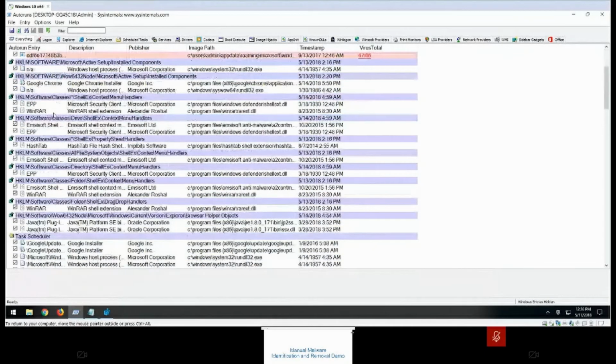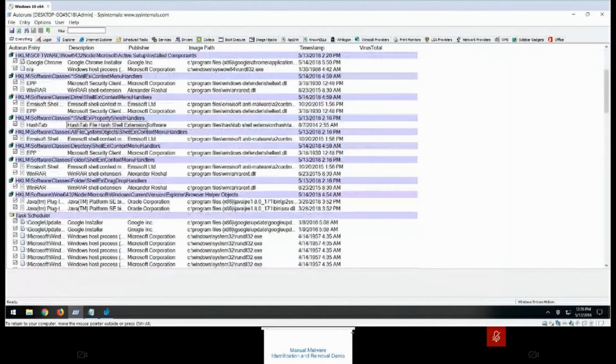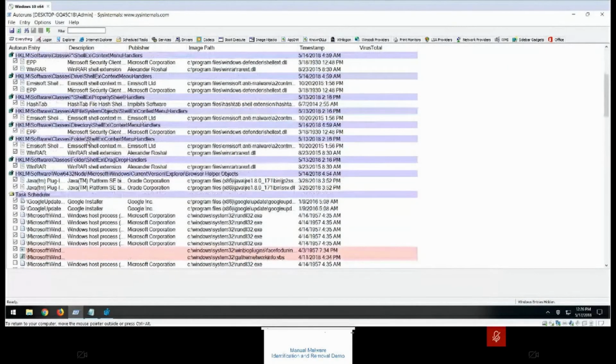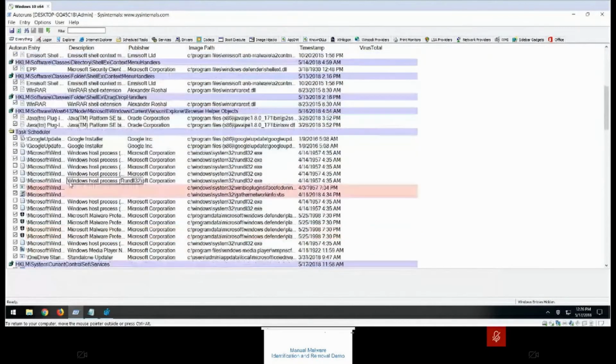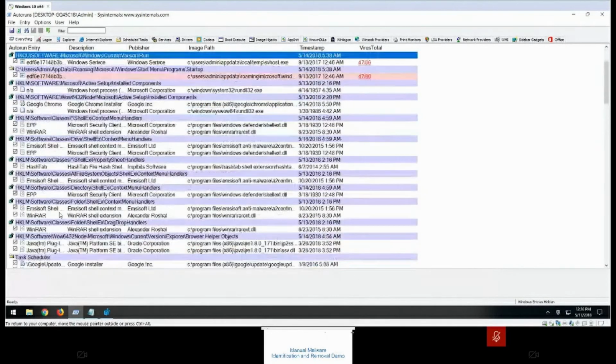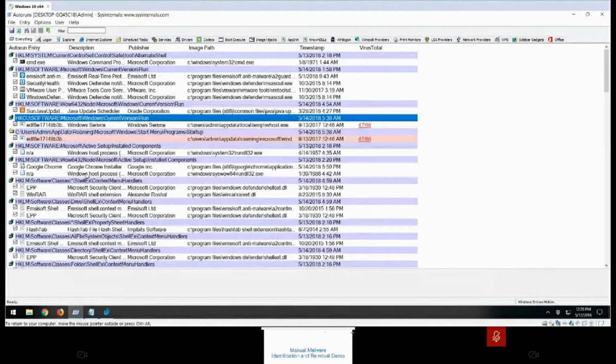You see something from WinRAR, more Emsisoft entries. I see hashtag. I see some from Java, Google, a lot of Microsoft stuff, but all of this is legitimate. You could research every line just as we did before. Look at the key, Google the key if you don't know what it is for.